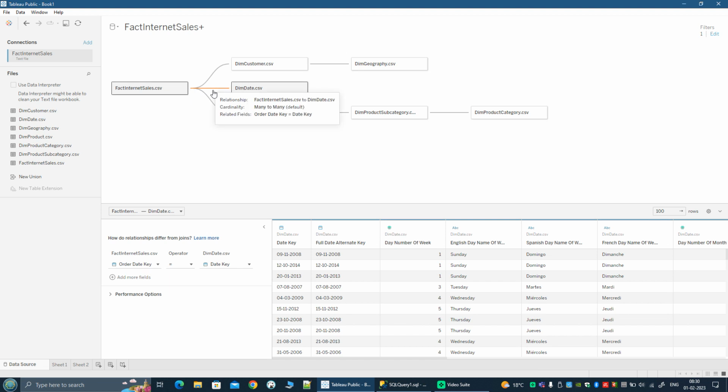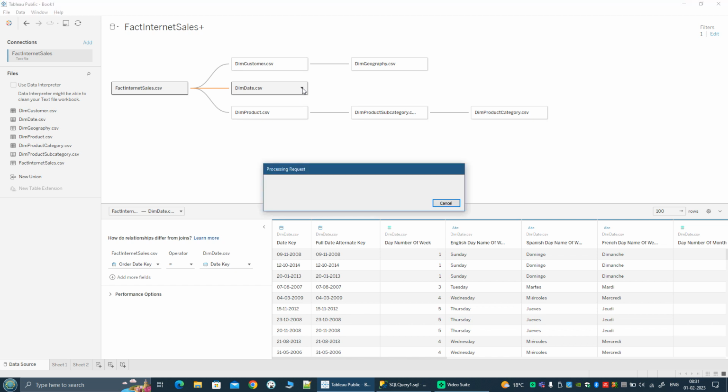So click on the line that connects these two. You see it gets highlighted in orange, and at the bottom you can see the columns that are being used to define the join. Now as you can see, it is already joining on the order date, which means this table is acting as the order calendar at the moment. So let us rename it.